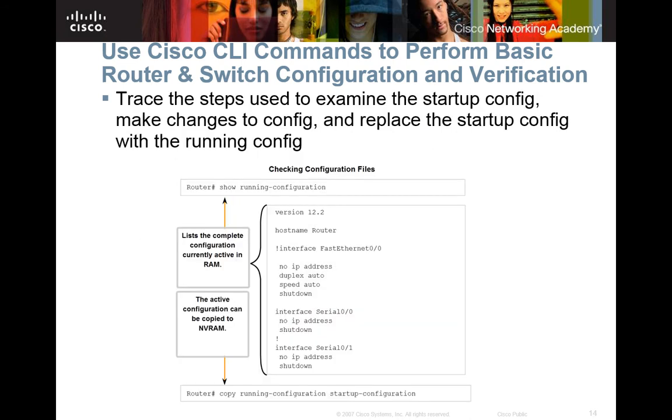Now that we've made some of these changes, we can do what we call the show run config. You don't have to type out show running-config. All you have to do is say show run. You put sh space run and it'll do it. That's what's neat.